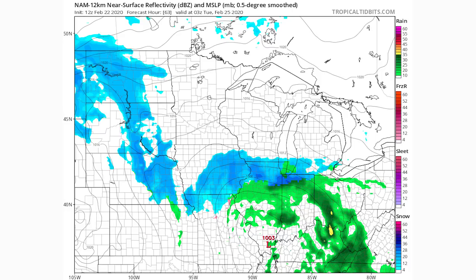on Monday, February 24th. And we can see that the two different areas of snowfall are getting a lot closer together here by this point. And we see Chicago is experiencing some snow, and then very far northern Indiana. We're going to see that rain-snow line continue to move further north and further north and further north as we move forward in this snow system. But we do see some moderate snowfall going on for North Dakota, South Dakota, Nebraska, Iowa, northern Missouri by this point, and northern Illinois and northern Indiana.